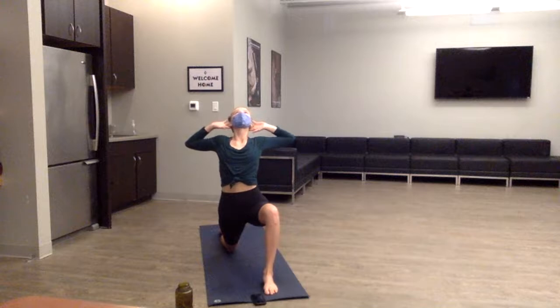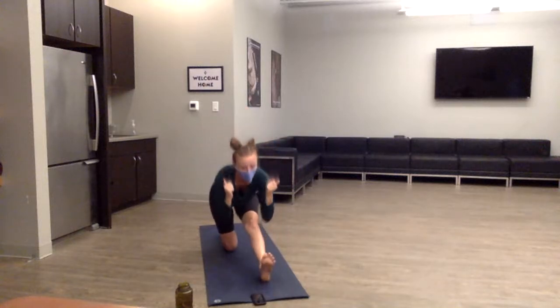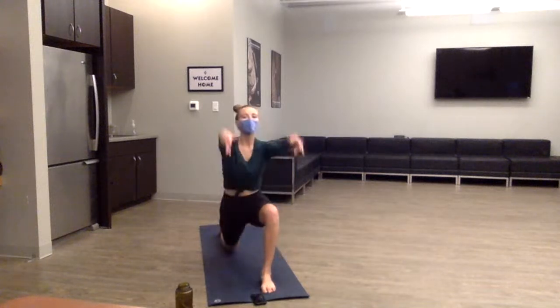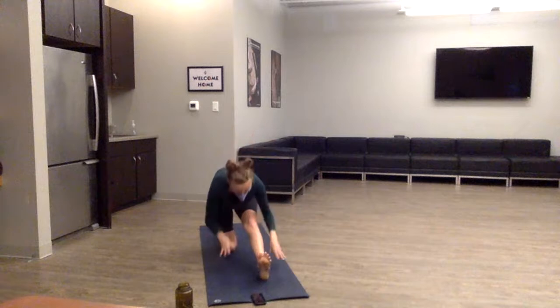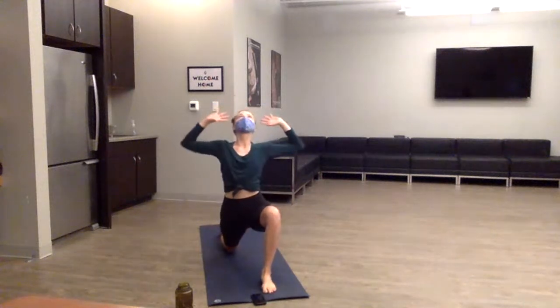Baby back bend here. On your next breath out, shift the hips back. Squeeze the inner thighs for stability. Press. Four more times here with your breath. Moving in and out. Warming up the low body, working on contraction, working on expansion, both sides of the body.